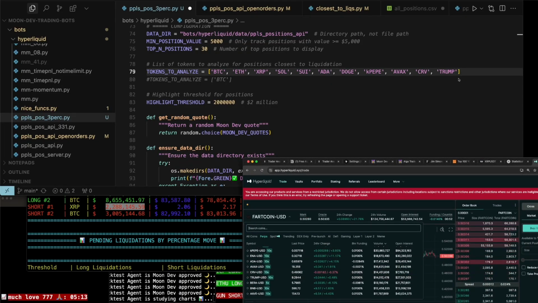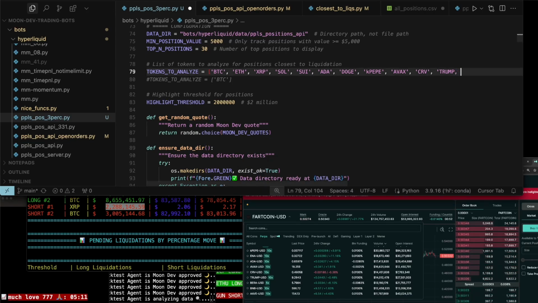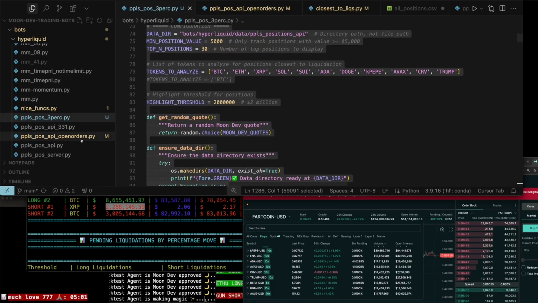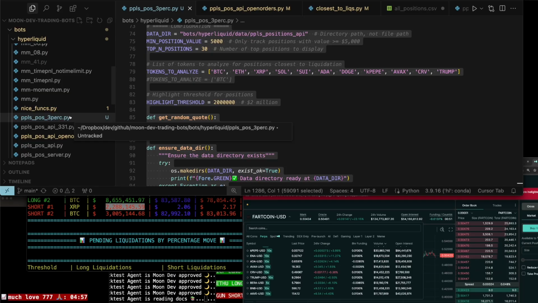CRV. BNB looks like that could be a good one. BNB here. And actually, you know what, dude? Before I get this too messy here, I want to say tokens to analyze. No, this is fine.